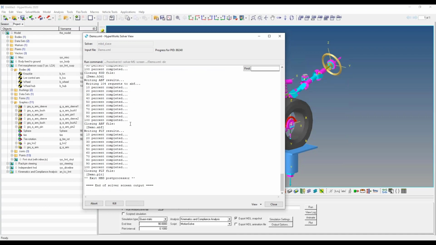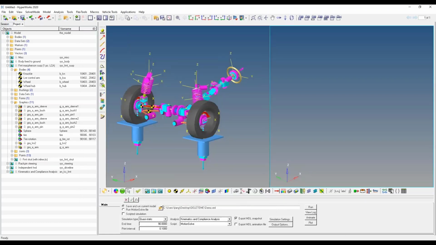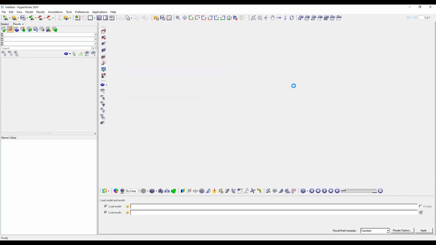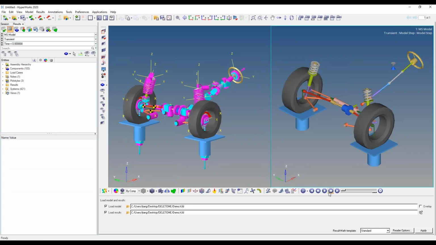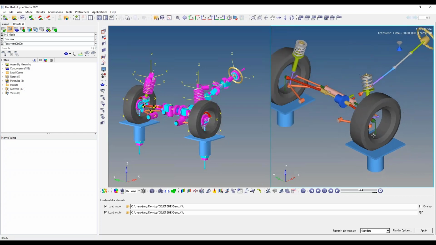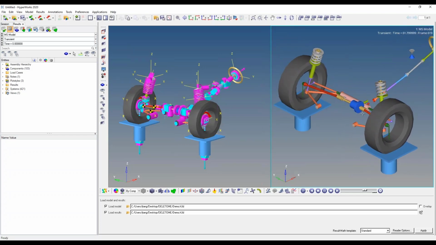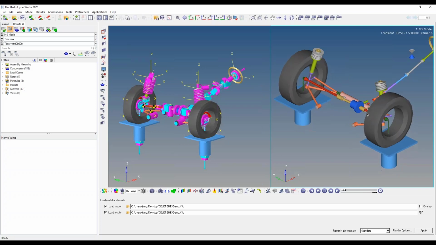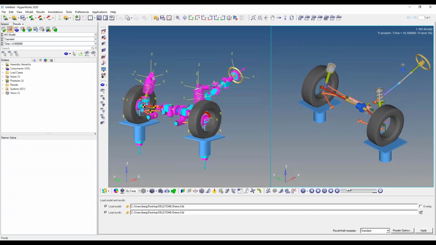And just know that once it's pretty much done, you then get to look at your results. So in this case, what we can do is click on Animate. And you can see that it brings your results on the other side. So that if you were now to click play, you can see that it's conducting a kinematics and compliance analysis on the front end of your vehicle. So it goes through and it looks at how it is that your vehicle can respond to all of the different excitation loads you apply to it, the steering analysis, how they turn and how they bounce up and down.